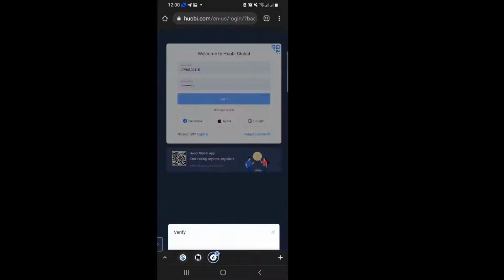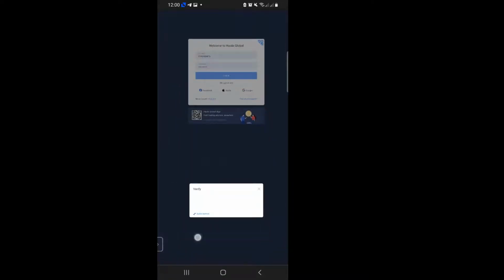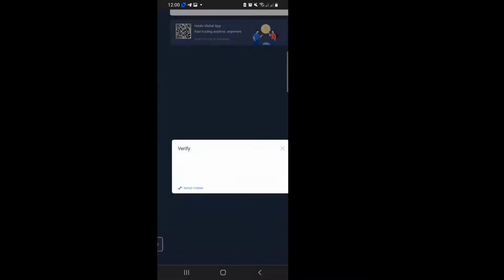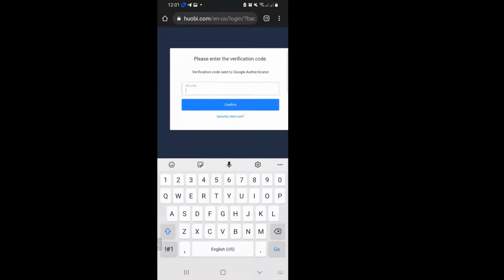Now, if you zoom out, this is where I think a lot of people get stuck. You have to verify your identity. Normally I slide this thing all the way to the right, and then it will ask me to enter my code. My security settings are set with Google Authenticator. In most cases, it might be a cell phone or an email where they ask you to get your verification code.